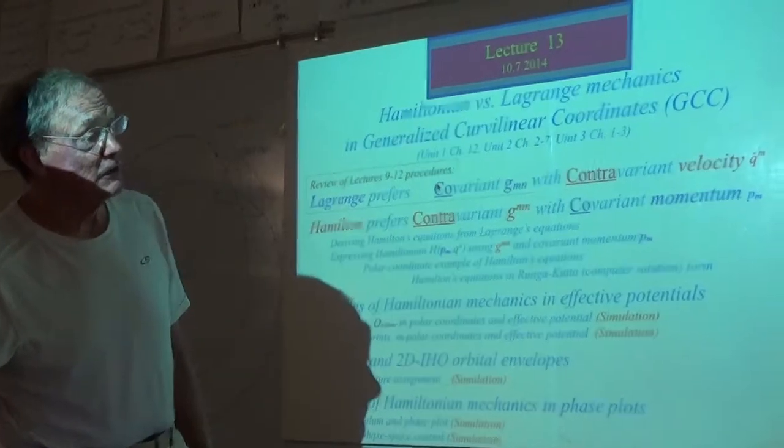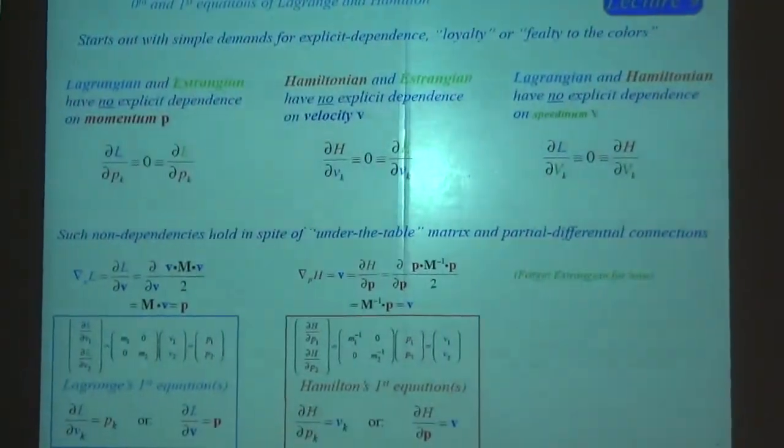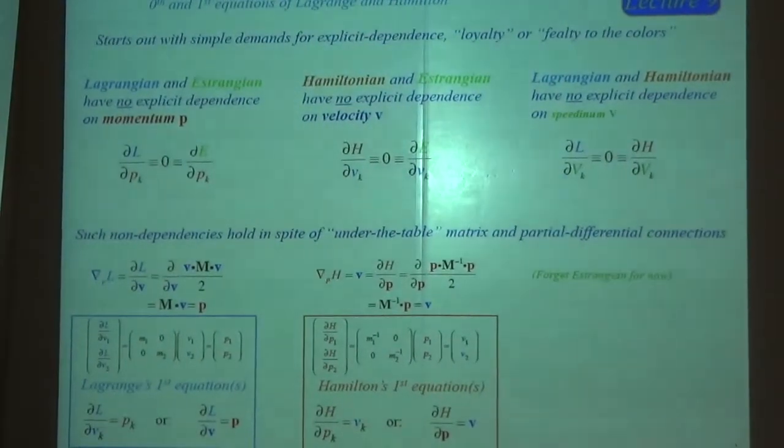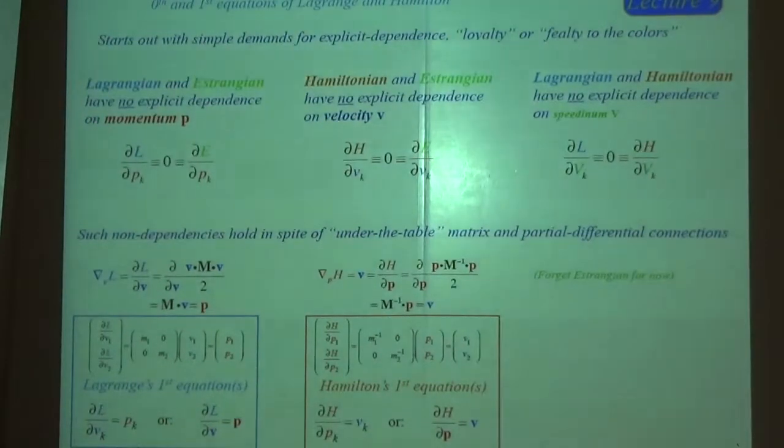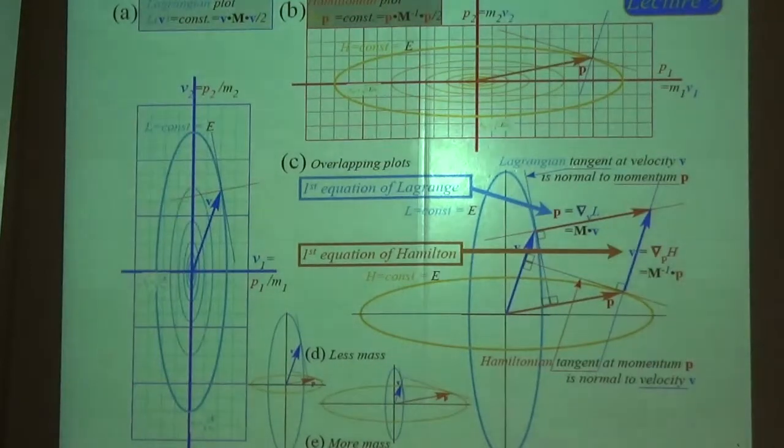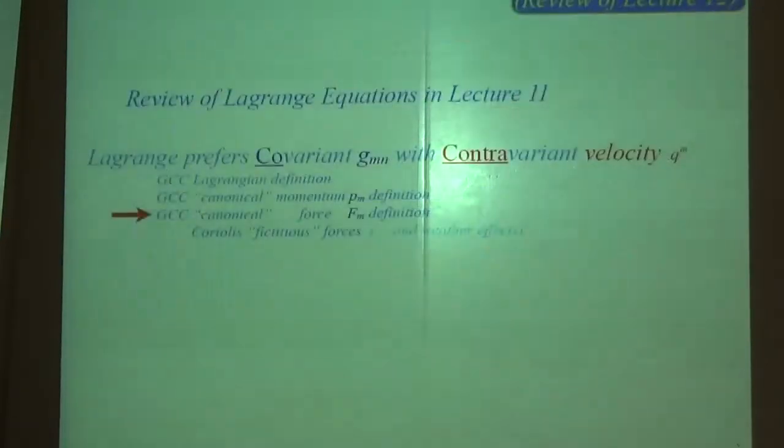And I'll put that on this screen right here. This wasn't last time, it's time before last. But the idea of having differential equations with partial derivatives that are identically zero will show up here again. And this is where we will also get the Legendre transformation, the Poincare combination or transformation between Hamiltonian and Lagrangian in a very algebraic way. We've seen some of the geometry of that here. The first equation of Lagrange and the first equation of Hamilton involves defining the momentum in the case of Lagrange and defining a velocity as a gradient in terms of the Hamiltonian. It's the other equations that come non-zero when there's a potential or other forces on a system.